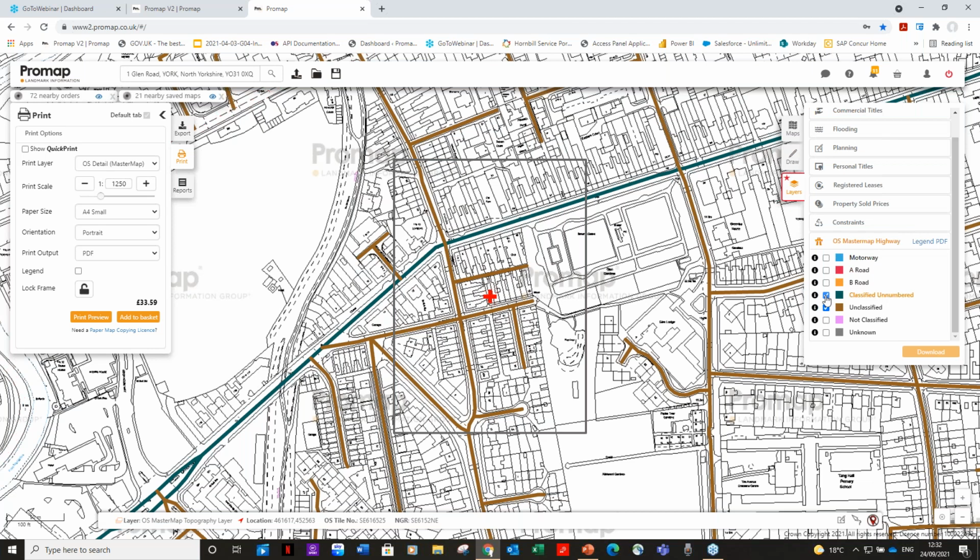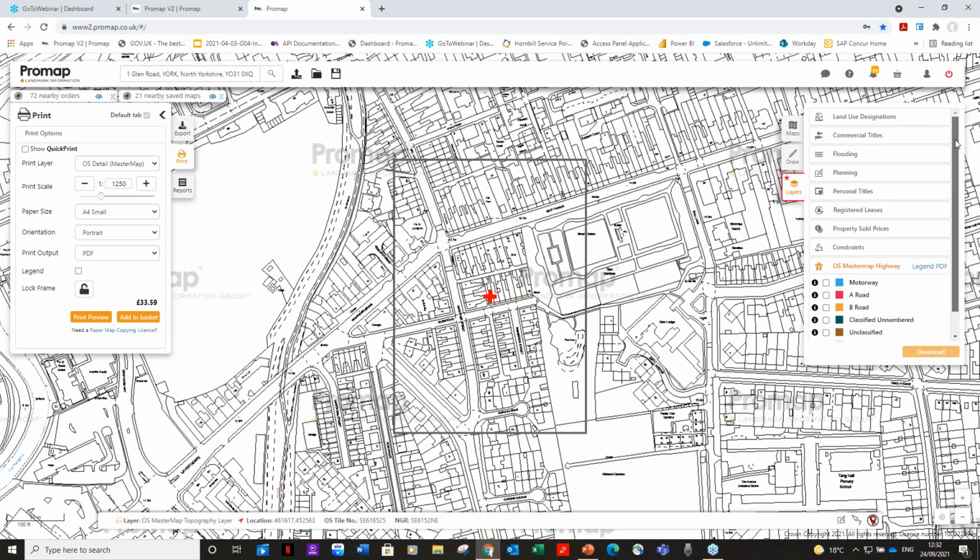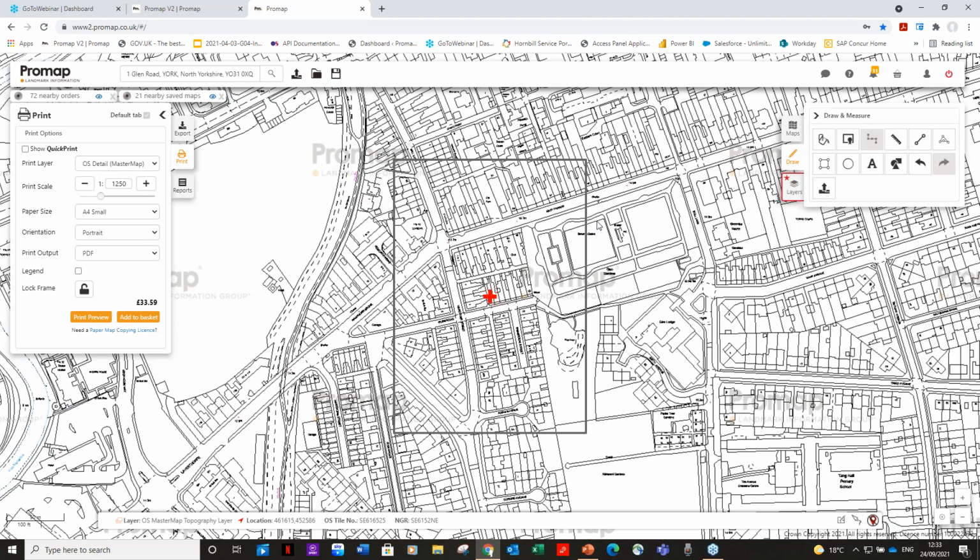And as I say, very useful for gaining information about my site, but they can also be useful in customization as well, where I can retain the information on my print. And mentioning print, let's now move on to that aspect. So I've opened this map up for this particular site. I want to customize it and then order a PDF or a JPEG for it.